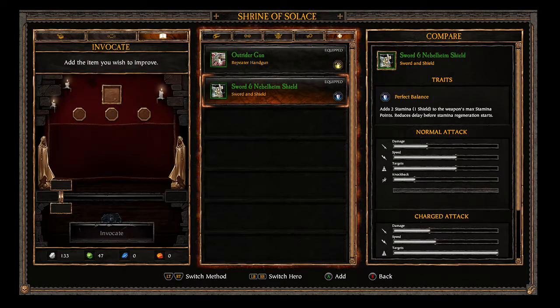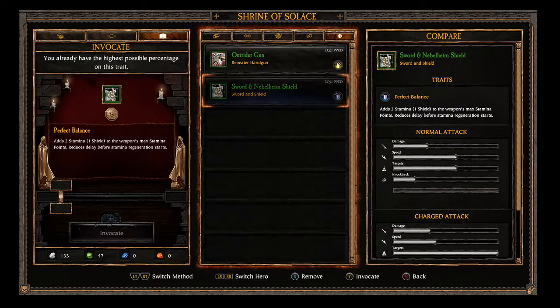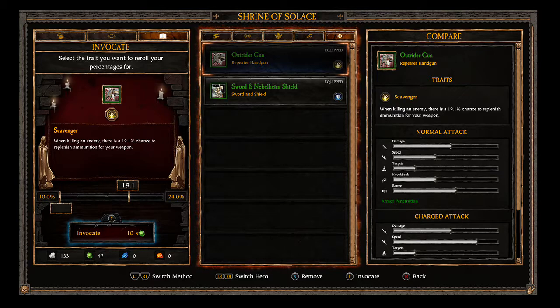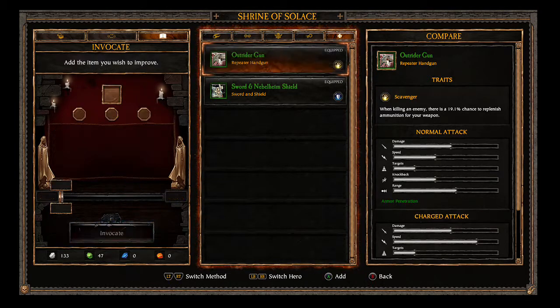Then Invocate is, I believe this is turning the stuff on, I don't remember. Oh no, this is a chance to make it better. So, like my gun, right? Where'd it go? That's the one I'm looking for, right? So it has a 19.1% chance. So if I spend 10 green, the little plunger on the side next to the 10% moves forward. And if it passes the line you're at, it'll move your stat further. But if it doesn't reach that line, then you just wasted 10 green to try, right? So I'm not even going to spend it.